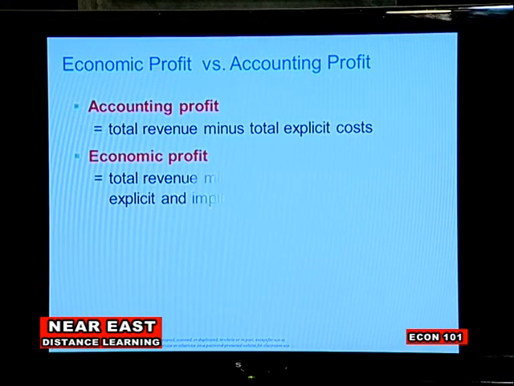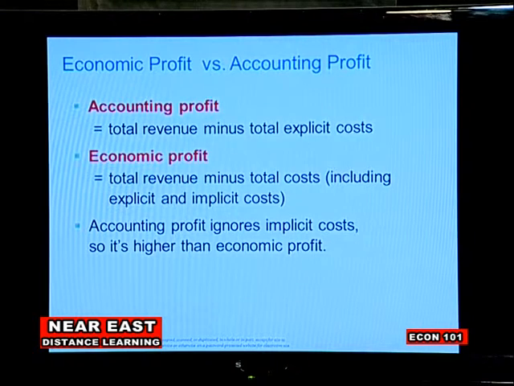And we have two kinds of profit: accounting profit and economic profit. Accounting profit equals total revenue minus total explicit cost. Accountants do not keep track of implicit cost, or opportunity cost. But for the economist, economic profit equals total revenue minus total cost, and this total cost includes explicit cost plus implicit cost. So the difference between economic profit and accounting profit is that accountants do not keep track of implicit cost, but economists do. This is another example, active learning 2.